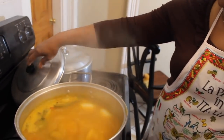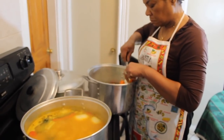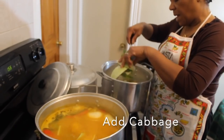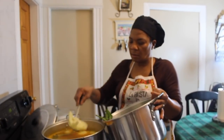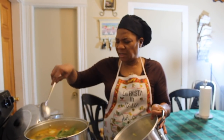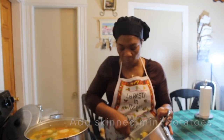Now, this soup is almost done. I'm going to put everything. I'm going to put the carrots, cabbage, the malanga. Now let me put the water out. Hey, don't forget this one, the cilantro. It makes this smell good. That's everything: carrot, malanga, the organic things, pomme de terre, the potato.